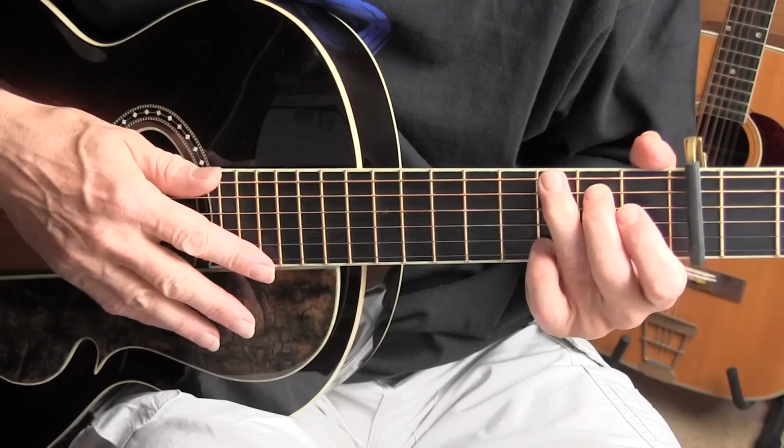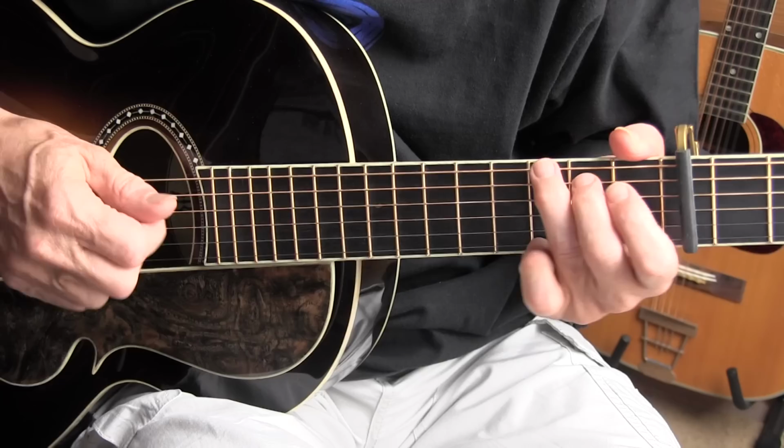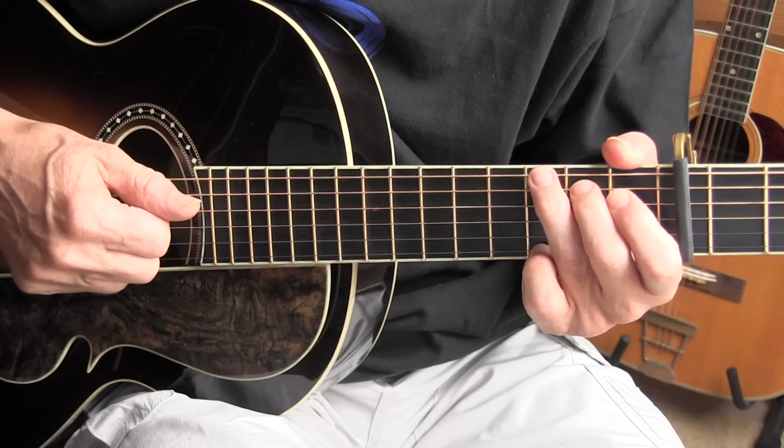And it's important that you relax your left shoulder and your arm and your hand when you play this. You will see that it will become easier, because you're going to tense up because it's a difficult part. And if you relax, you will be able to play it more easily.